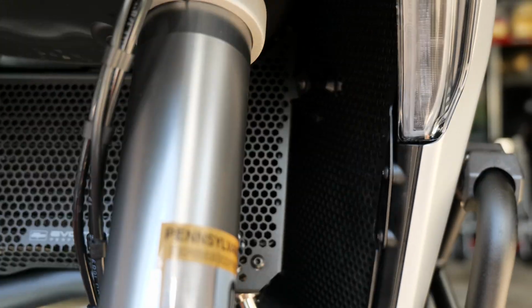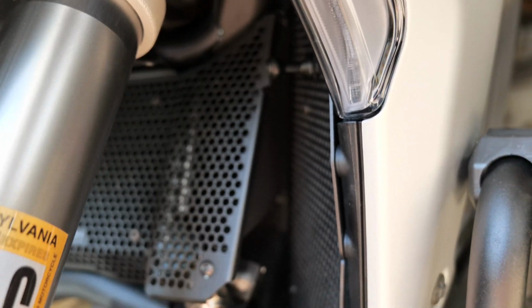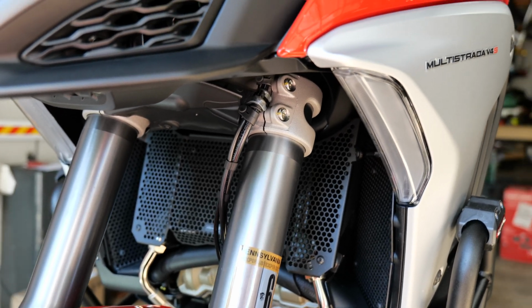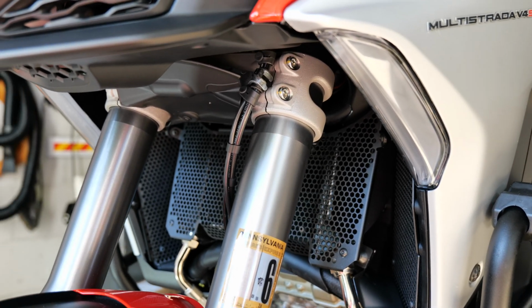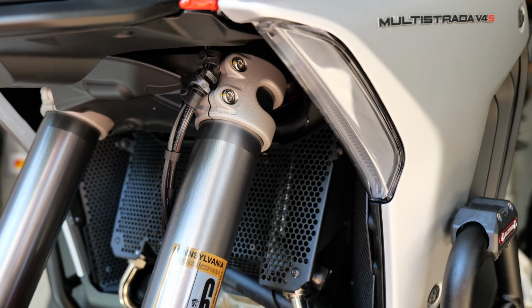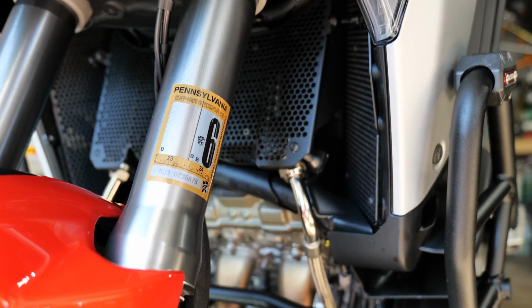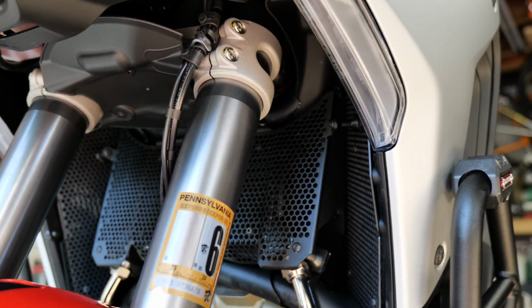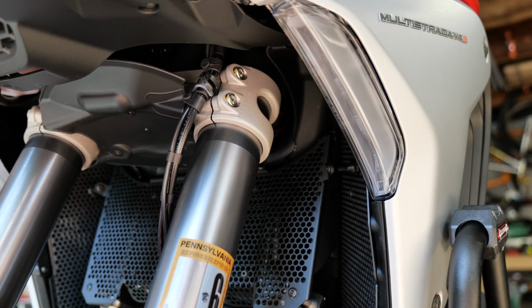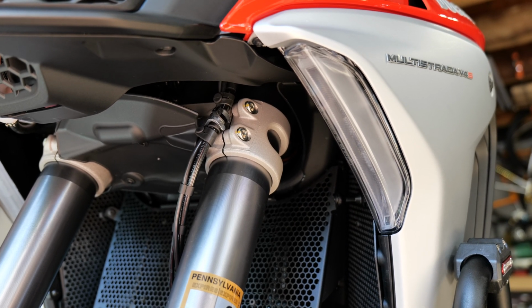Perfectly utilizing existing brackets for the auxiliary lights here. No need to install additional hangers. Everything is nice and clean. Straightforward installation. Took me about 30 minutes, and it really shouldn't take that long. Just lining up those last two screws with my left hand was a little bit complicated. Otherwise, this is easy, and as I demonstrated, no need to remove the side panels at all. These can stay on, making the job quicker and easier instead of having to needlessly take apart parts that aren't really in the way.